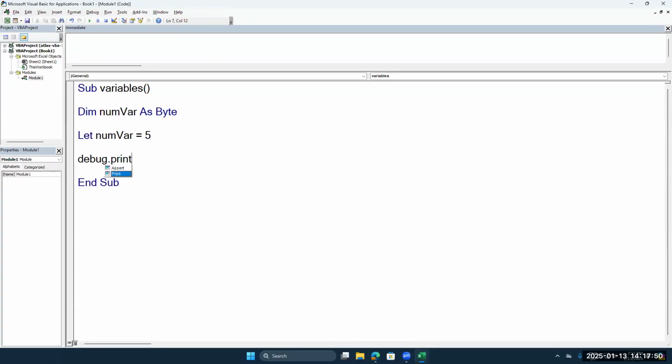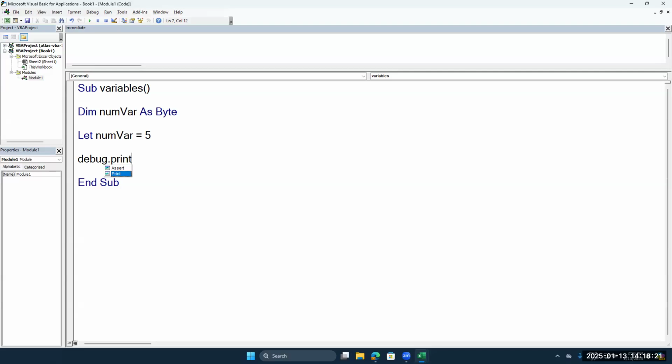dot Print. Remember what the two characteristics of an object are? What are the two? We talked about this last time. An object can have a property or a method?